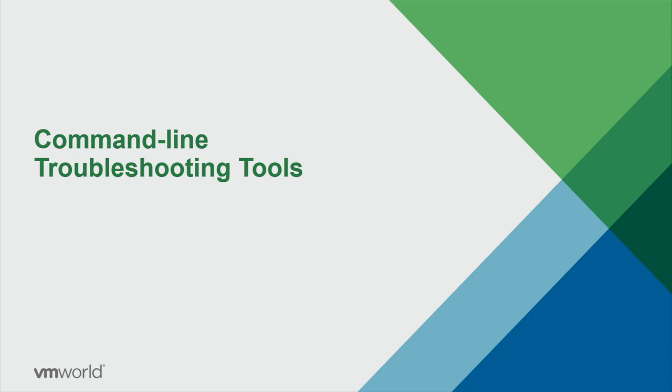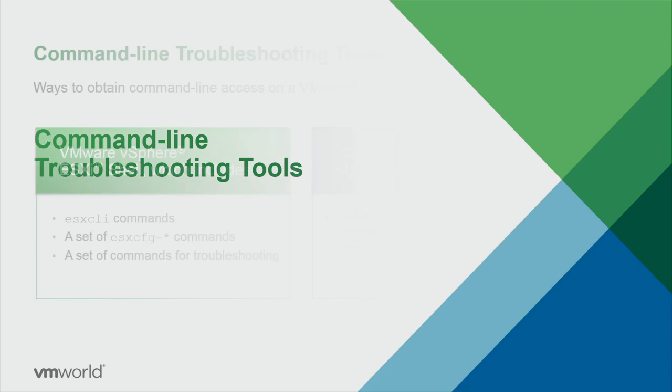So the reason we want to know the command line is primarily because it represents an alternative. It's not always a better choice for troubleshooting, but it is an alternative from the graphical interface, and it can be extremely valuable in cases where I don't have access to the graphical interface, such as if I lose communication to my management interface. If I lose the management interface, I'm likely going to have to go address the console of the machine and log in through either a menu interface for some testing or go to the command line for identification and resolution of the problem.